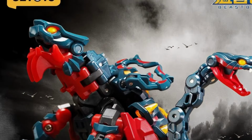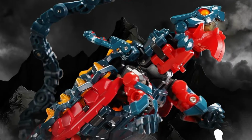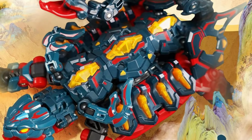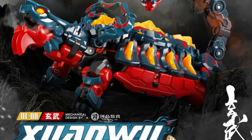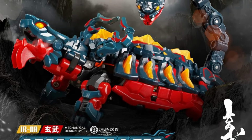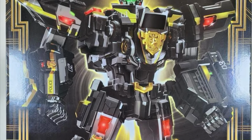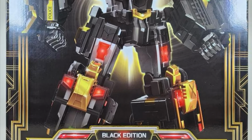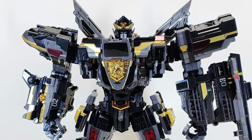And then Beast Box is doing this awesome looking Chimera. It just looks incredible. I mean, look, I have some Beast Box in my backlog. I keep saying the backlog, but maybe I will be doing some backlog stuff this week. Gotta choose which ones. But all of this stuff looks fantastic. Speaking of awesome looking robots, check out this cool black and gold police-esque robot from Mini-Force. Wow, I am in love with this. Oh my gosh, can I have it? I want it so bad.